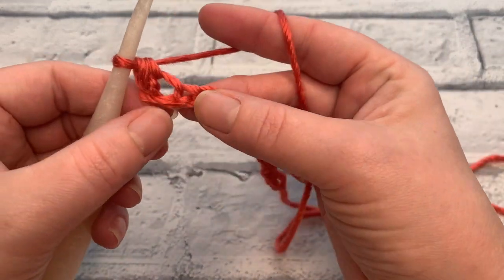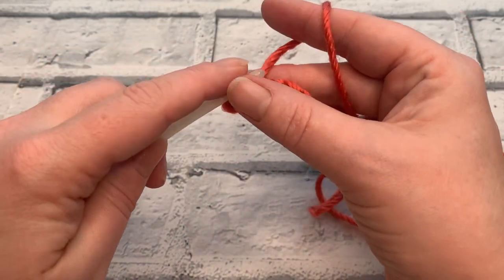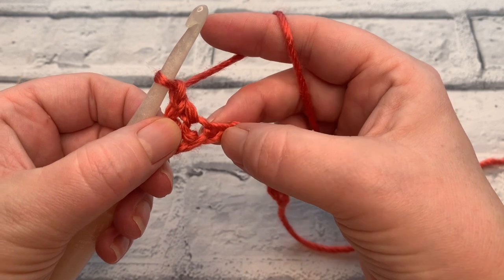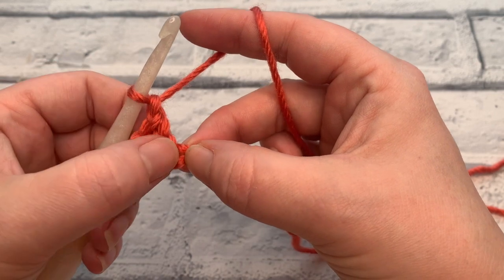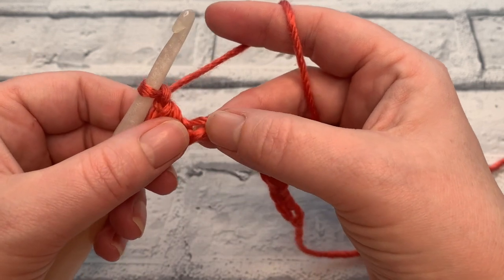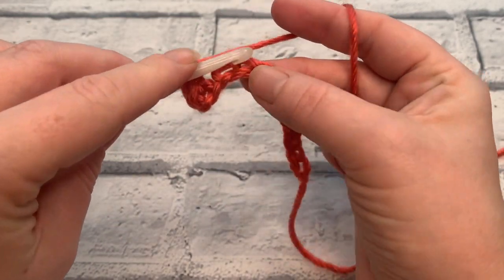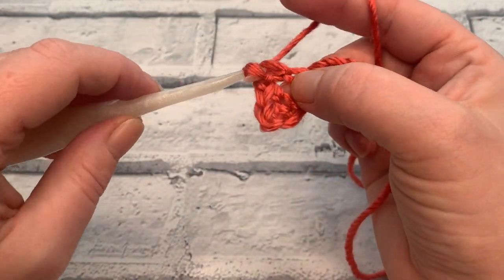So in the next chain along, we're going to work a single crochet or a double crochet. And then straight away, we're going to chain 1. So we're then going to skip the next chain. We're not going to work into this one because that chain 1 counts as that stitch. What that's going to create is a space for us to work into as we come back the other way. So we're going to leave that chain unworked and work directly into the next one along. We're going to place another single crochet, or a double crochet in UK terms. Chain 1.